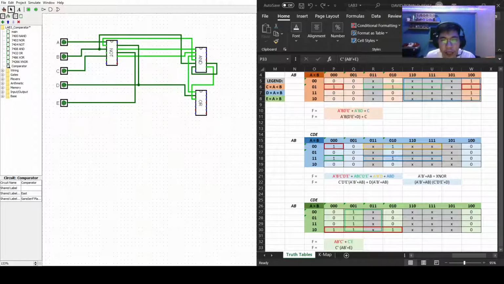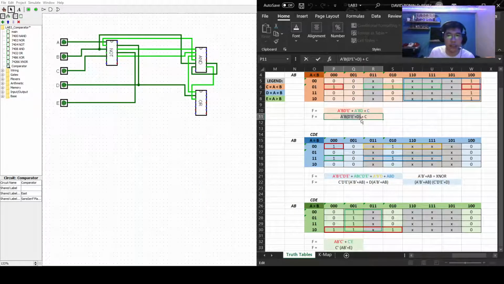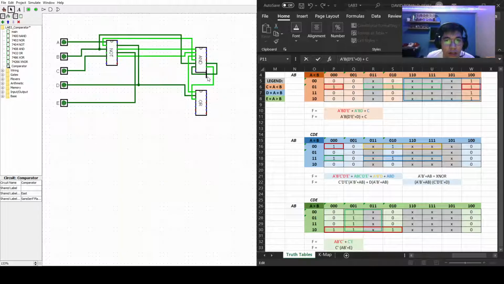Now we have A prime. We actually have this part, and the only part missing is our plus C. So in order to do that, let's just get our given and add it to C, which is also here. And this is our first output.